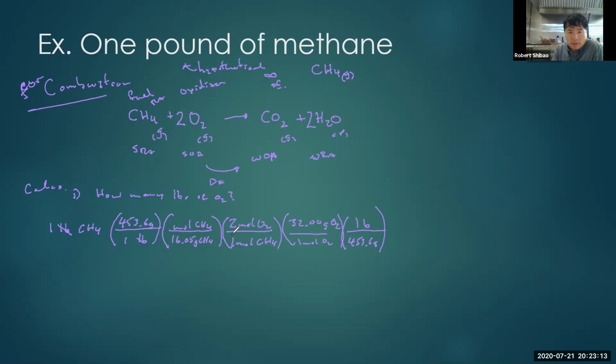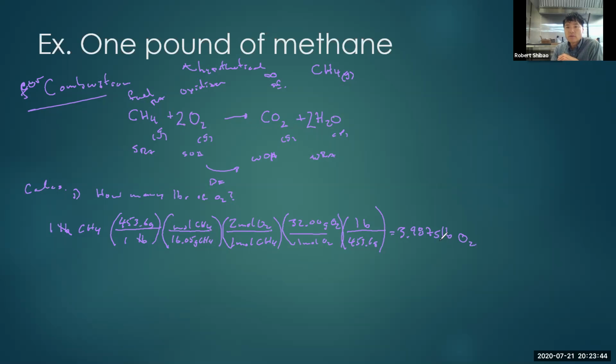And so that means I'm going to be allowed how many sig figs at the end? Well, 453.6 has how many sig figs? 4, yeah. I'm going to be allowed 4 at the end. You probably can see that there. And so I'm going to get 3.9875 pounds, or 3.988 pounds of O2.